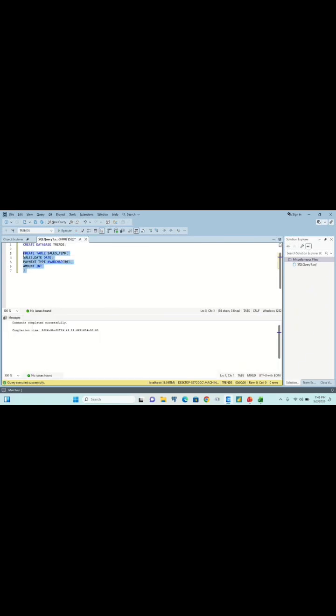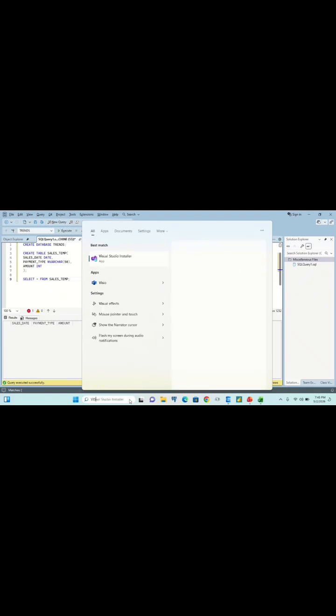Yes, this is the part where I run the query. So yes, it's a success. I want to see what the structure looks like, so I did my select star from sales temp, and it's time for me to run this query. Now I have my table structure.